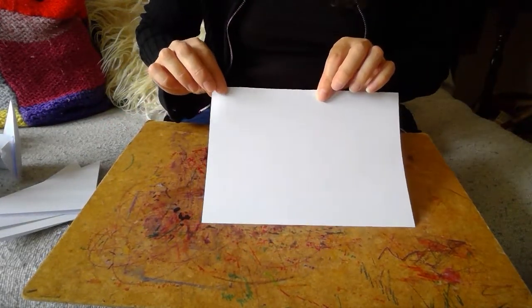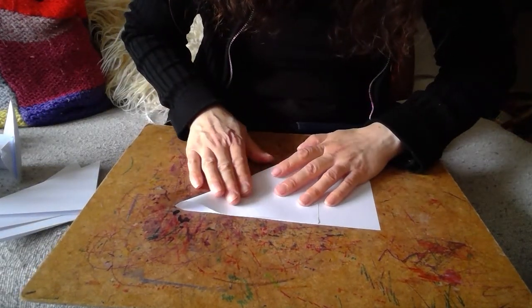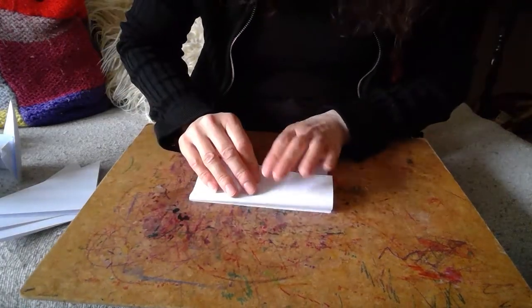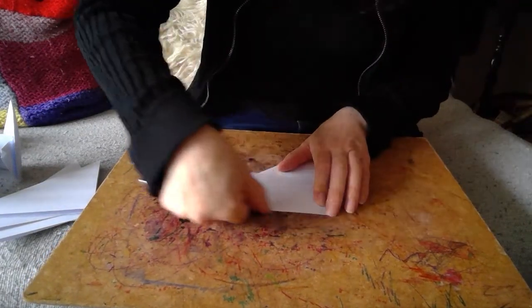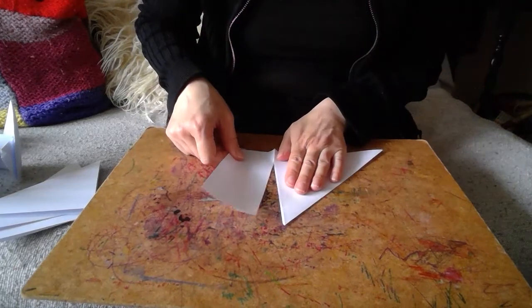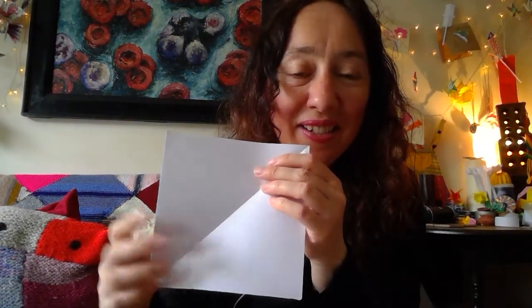And another square. There we go. Remove that rectangle, like so. Little tiny neck. Removing that. There we go. So hopefully, or maybe you've made 4 of these, this is good to get started.